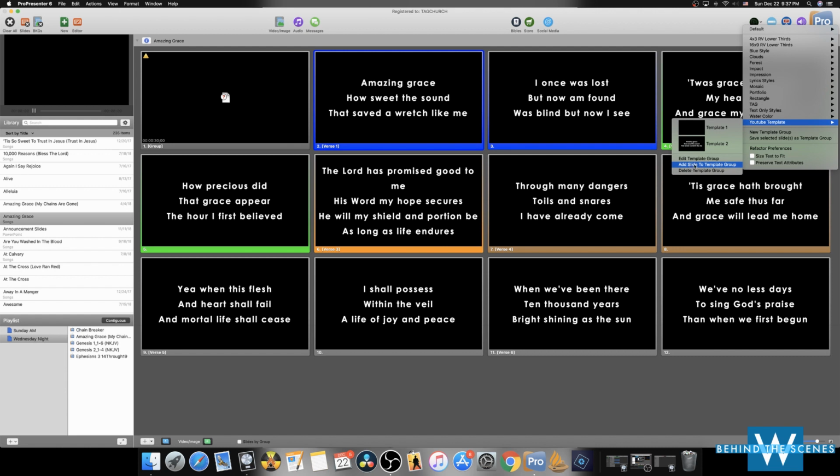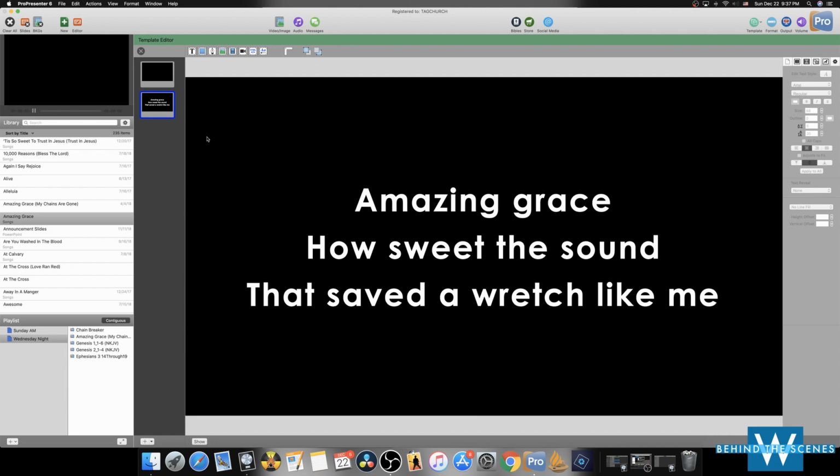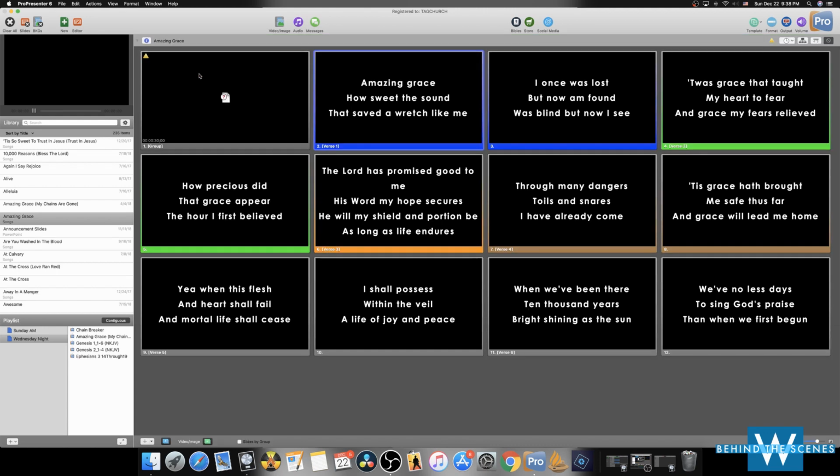And while I'm looking at it, I'll go ahead and show you this edit template group right here. This will open up the group back in the template editor, and all of them will be there. You can just simply click on them and you can always edit them no matter what. So go to this template editor and you edit them. You can make it bigger, smaller. You can do whatever edits you want, and it will make that edit to that template. So that's really, really cool. Okay, let's hop back out of there really fast.